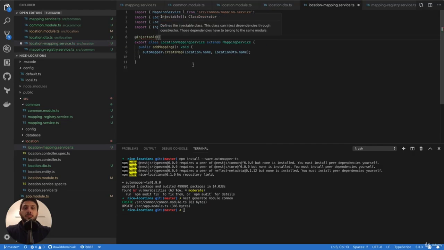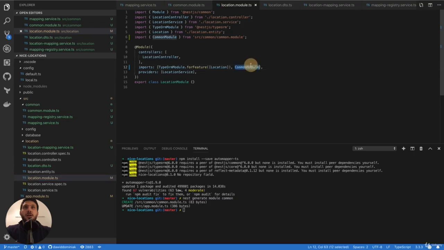Yeah, this map is ready. And remember to make this class injectable. Yeah, looks exactly as we expect.